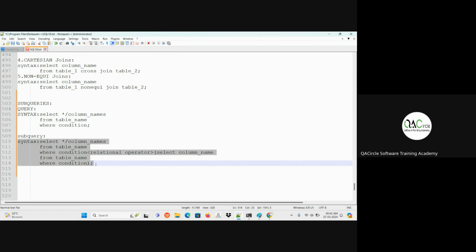The first one, subqueries should always be written within the parentheses.